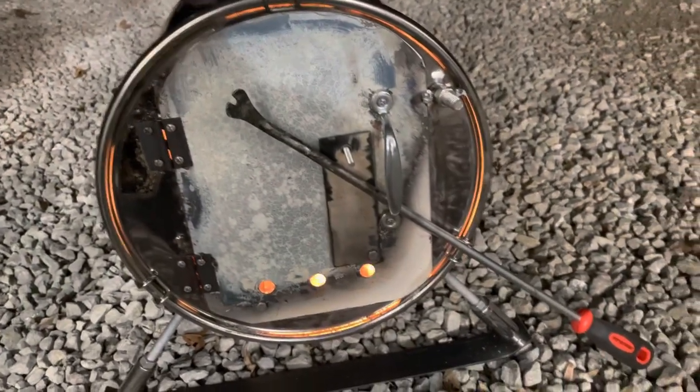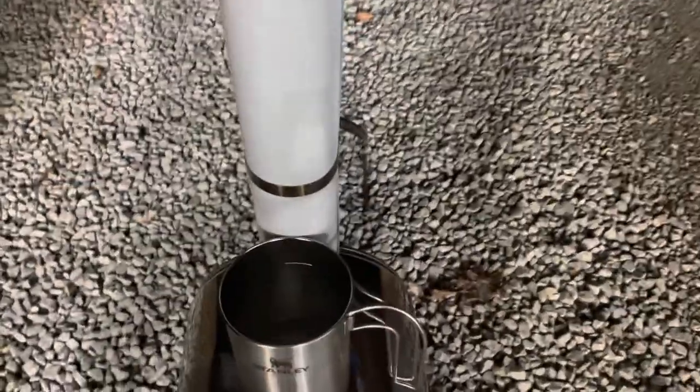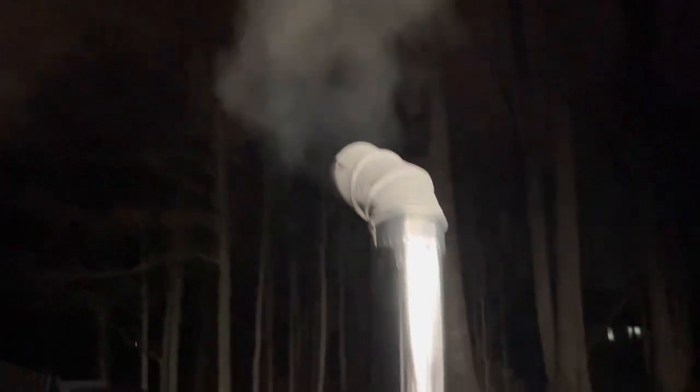Fire roaring. Got my little fire poker there. Improvise. Got some water on top. We're gonna see if we can boil. Got our stack smoking. Working perfect.